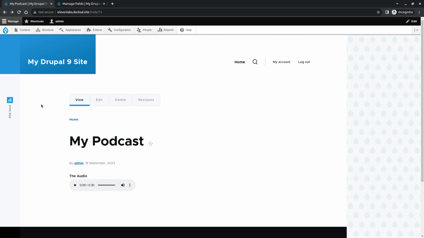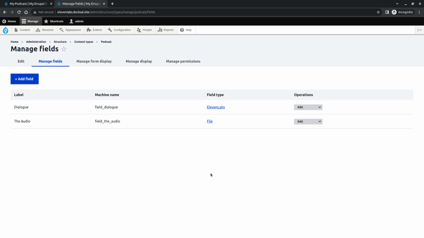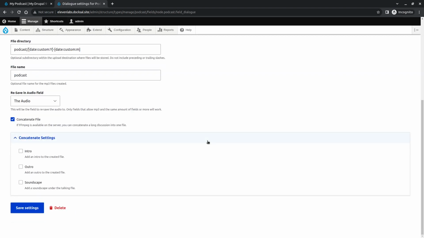So the last thing we can do now is add some more flair to it. This would be a good use case if you're doing a podcast, like a virtual podcast, creating auto jingle commercials or something like that, where you want to add music. So you want to pad it or add an intro, outro, or a soundscape. This is also possible when you have FFmpeg installed.